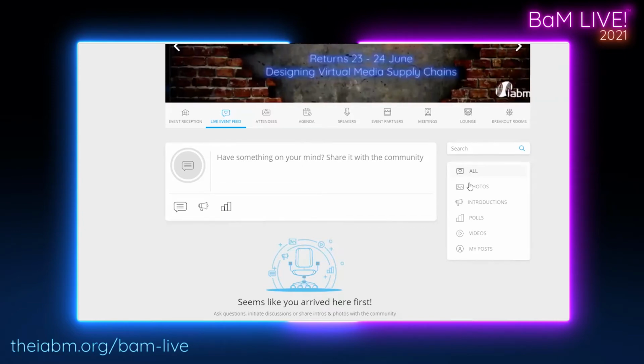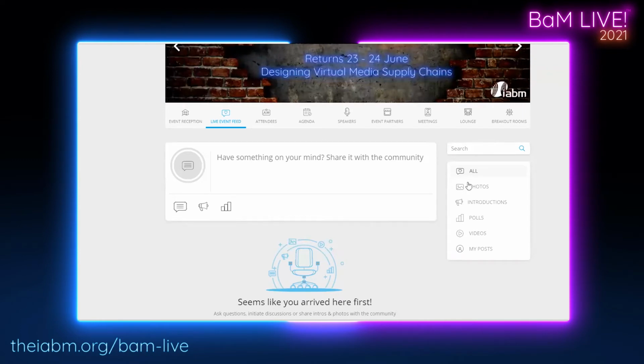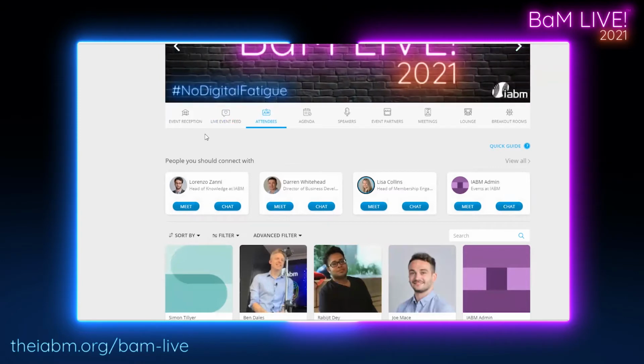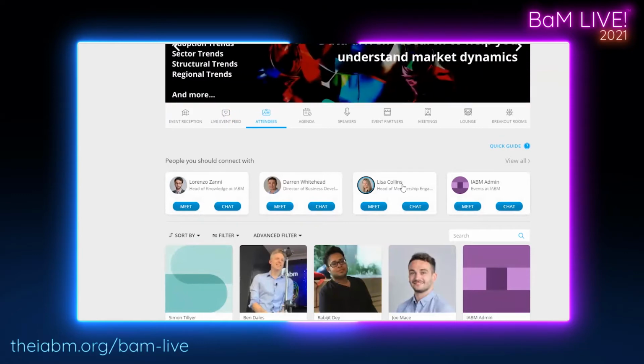And so on there, you can also add photos, you can add videos, and we really want to get the industry talking, as I said. So now the next section is one of the key areas of the platform. Where I mentioned before the topics and the interests that you're adding in, this is where these come into play. So this will show you people based on similar connections to what I've put, it's suggesting those people.